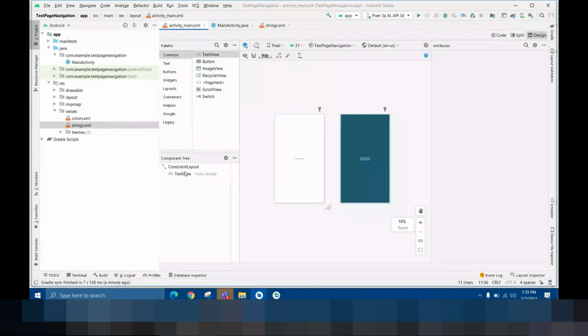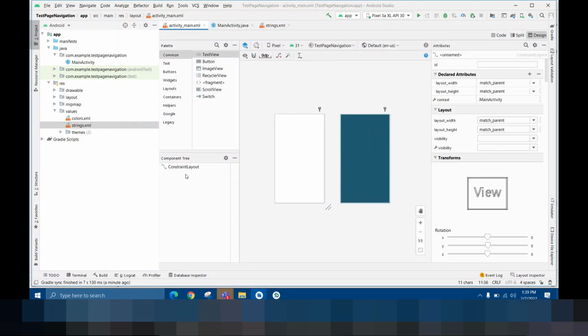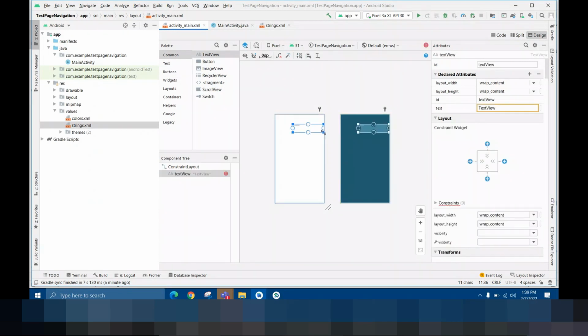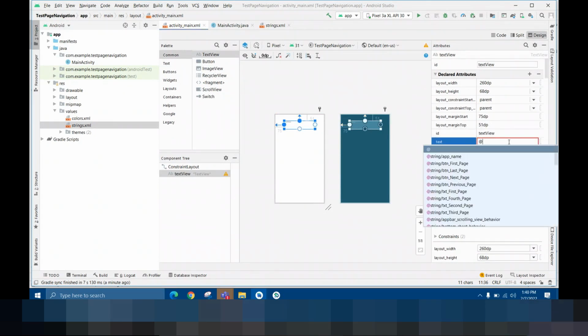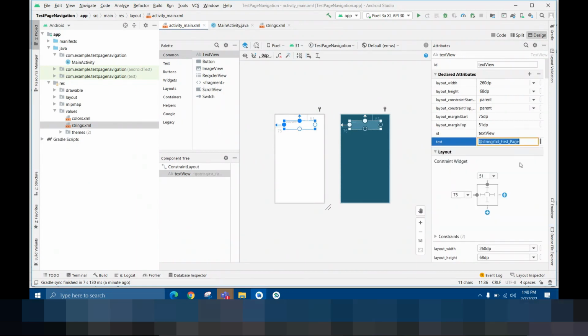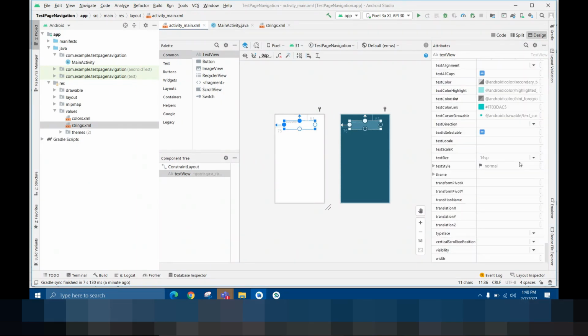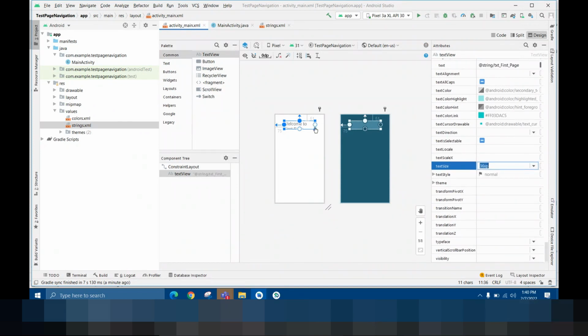Okay, we will start designing. First, we need to have one welcome to the first page. So add one text box, sorry, text view, bind it from 2 directions, one vertical and one horizontal. Change the text. It is txt first page. In the font size, by default it will be 18, so I'll put it as 36. We can resize that one again.